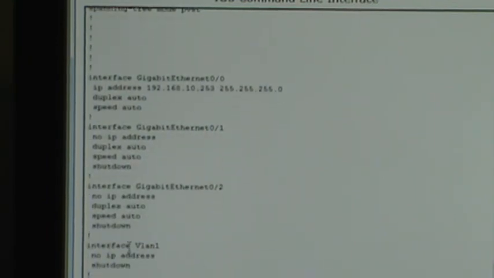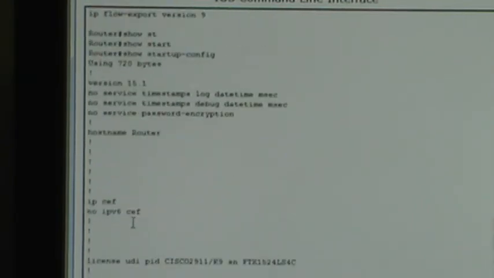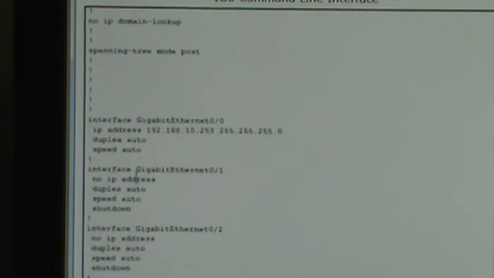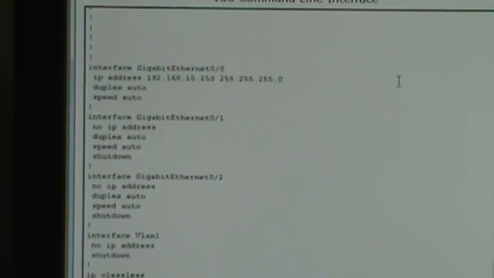Okay, I still have two interfaces that have not been configured yet. As you can see, it says shutdown. In order to turn it off, again you have to put no shutdown. So it will change from shutdown to up, which is what happens here. Before, this shutdown was listed right here, and now it's gone because this interface is up.